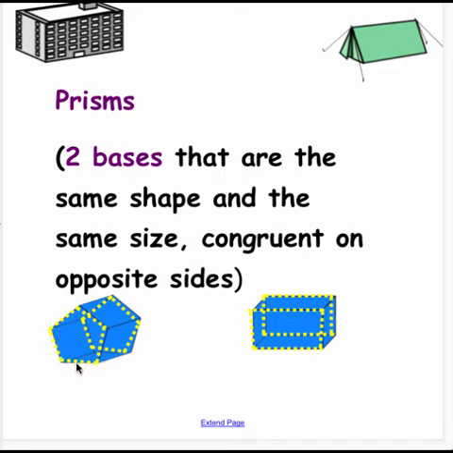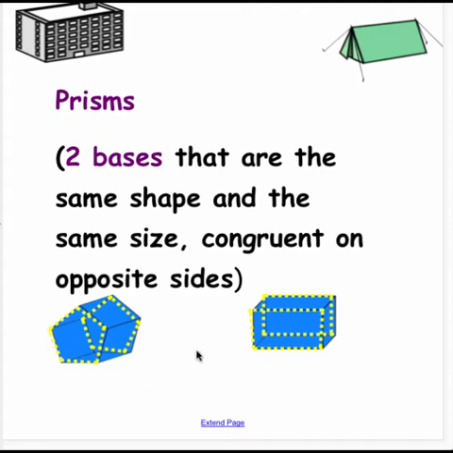And we have a base here on this prism, and there's another base on the opposite side. Because it doesn't have 1 pointy top, it has 2 flat bases. This is what makes it a prism. Okay, so prisms have 2 bases, and they are named by the shape of the bases. So we notice here this base is in the shape of a pentagon. So I would say this is a pentagonal prism.